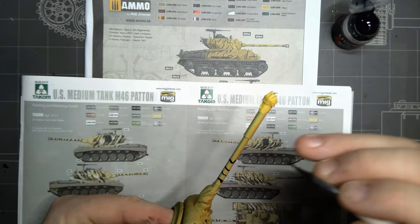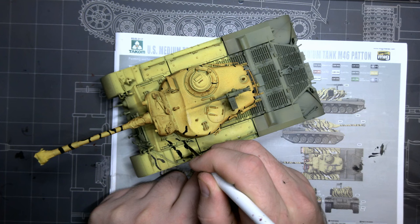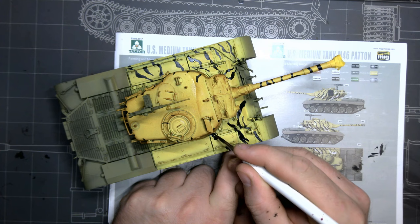On the topic of the smaller bits and pieces, all of the deck tools and the like were done with Citadel's Leadbelcher for the metals on the pickaxes, shovels, sledges, and other miscellaneous deck tools, while the wooden handles were done with Zandri Dust with a finishing wood wash from AK. The metals were done with a simple touch of Nuln Oil before various metal polishes and dark steel were applied across the board.